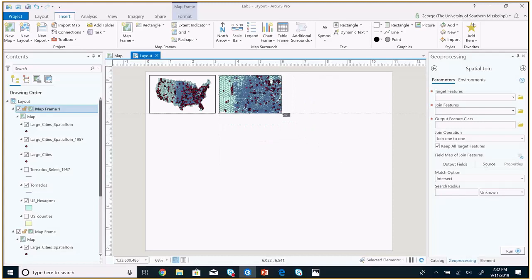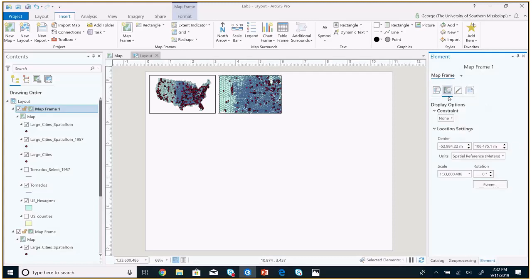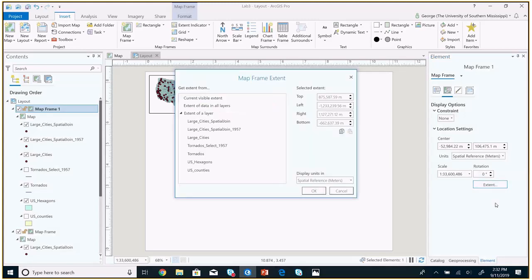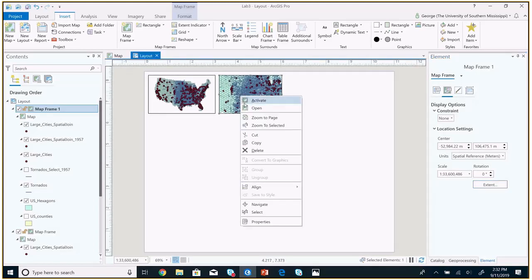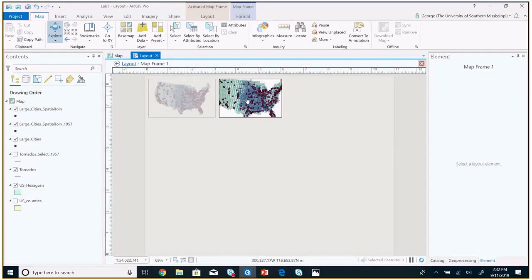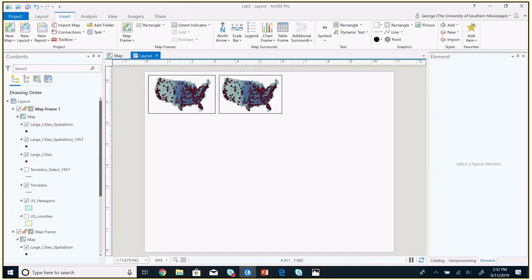You can go under properties and change the location. You can change the scale so that they're all the same. You can change the extent so that they're all the same. But I don't really mind here. This isn't a cartography class, so you can eyeball it if you want. You don't have to do them all exactly the same. I think it would be cool, but all right, that's pretty close. So you could just place 12 of these on the same map like that.